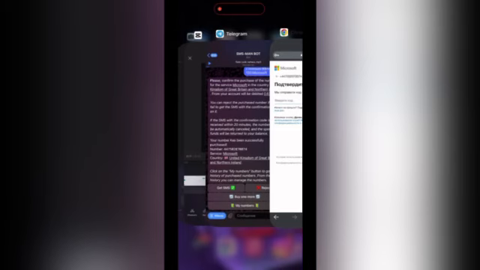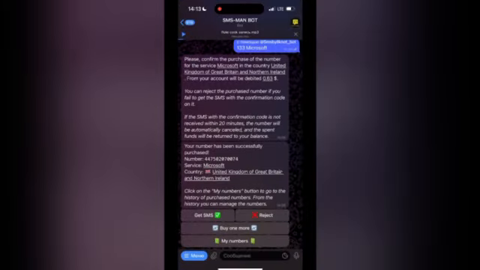Okay, we should take a phone code on our phone number, and we should click on Get SMS in our Telegram bot. After that, we can get the code.